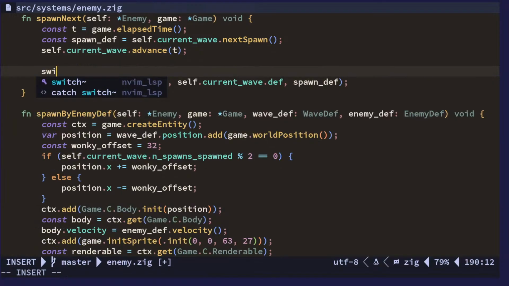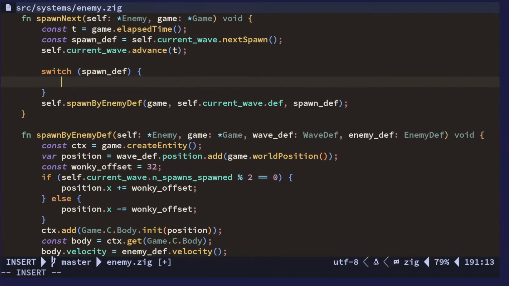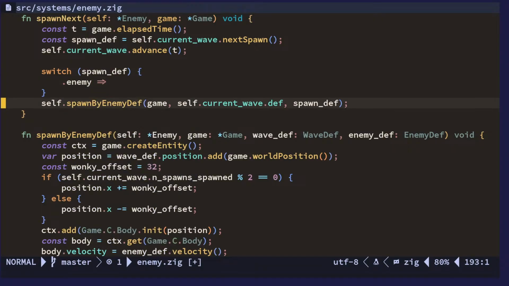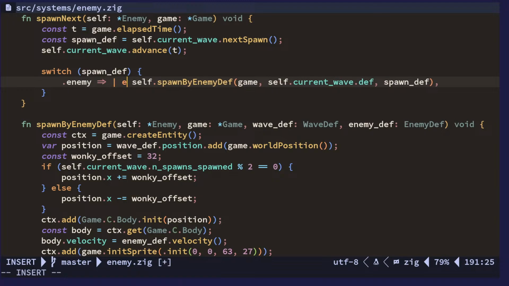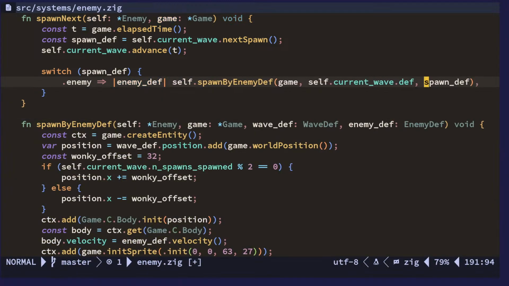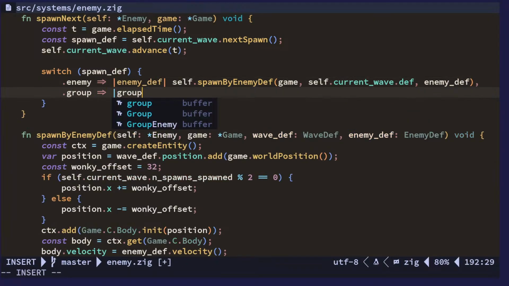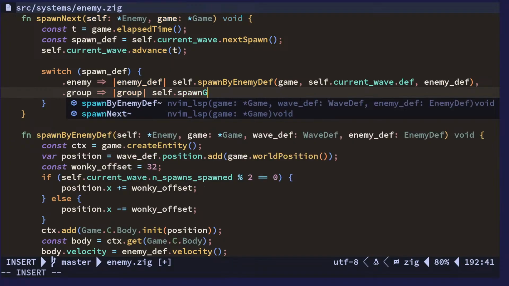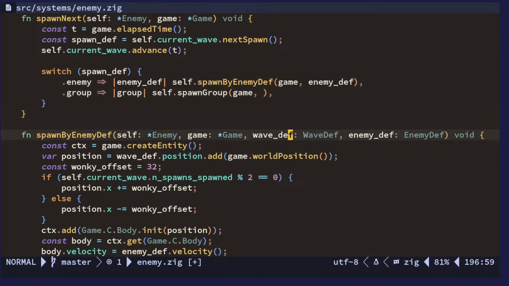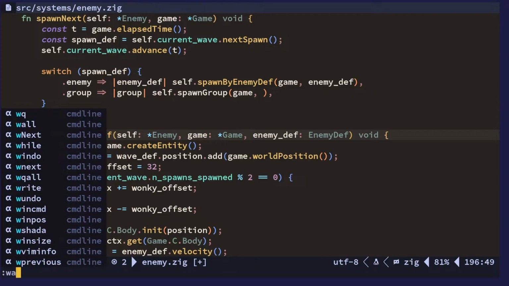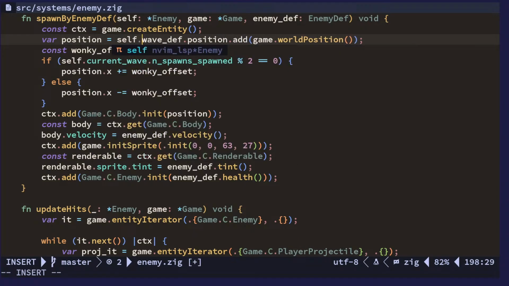So now we're going to switch on spawn def. We're going to check if it's just one enemy, we're just going to spawn it. Then we get the enemy definition here. If it's a group, we get the group here, and we'll spawn. I'm just going to do that for now. Do we even need that? Why do we need that?